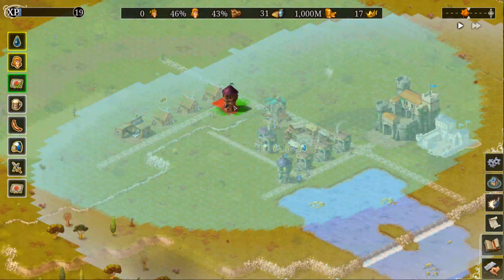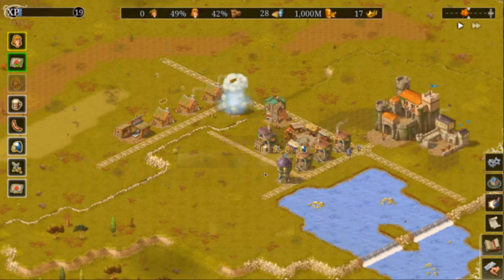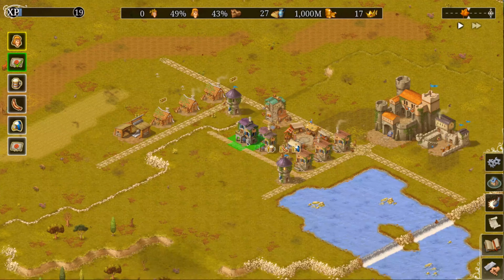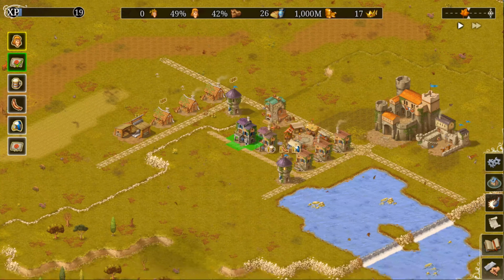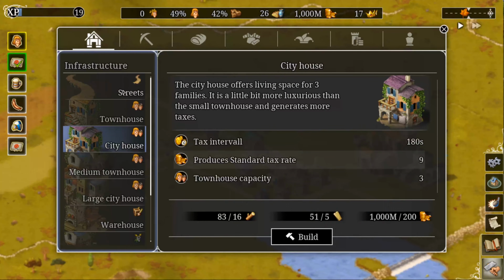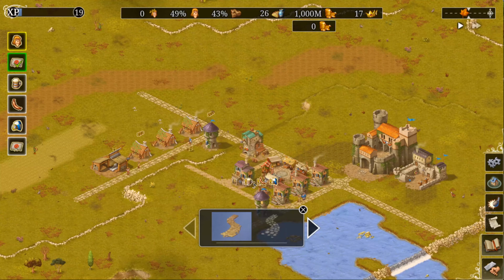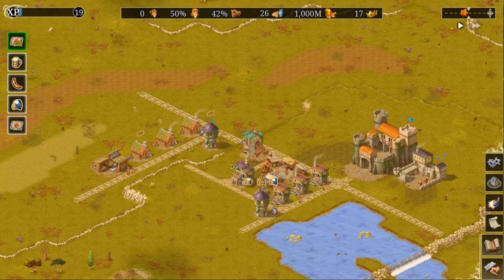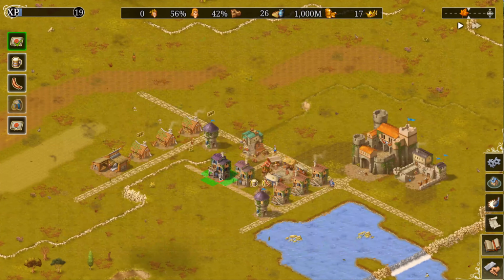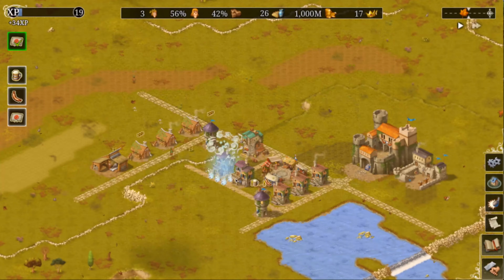I will need to build another guardhouse, which will be right here. Need to build another house. Another thing I want to remind you guys is that when you're building these, you cannot really see behind this area, so you want to build before you do instant build, because once you do it and the building pops up, you will not see anything behind it. But let's see, city house. There you go.